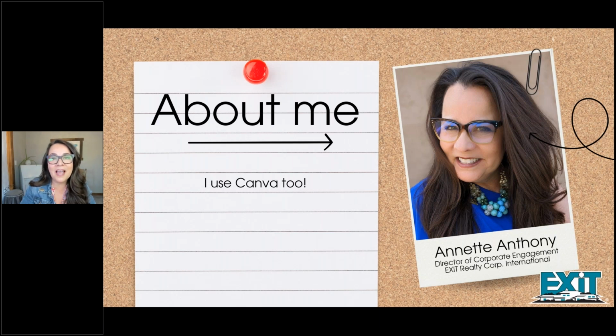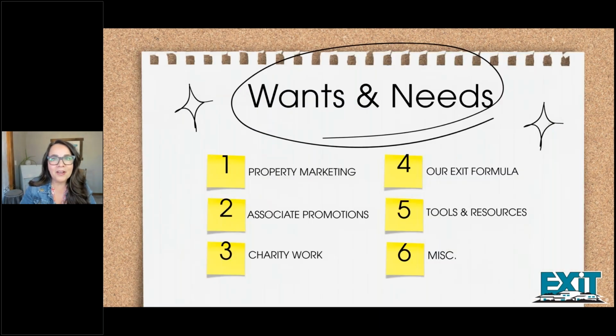Even though Canva is not a tool that we resell, we do use it. And many of our agents have told us, we'd love to be able to use marketing pieces for all kinds of reasons. A lot of them will say, but the pieces I need are really specific to my area. So I really need something unique, or they have different reasons for what they want to create a marketing piece for. Here are some examples, whether it's property marketing, different types of property, associate promotions, awards or recognition or 5-star reviews. There's so many different reasons.